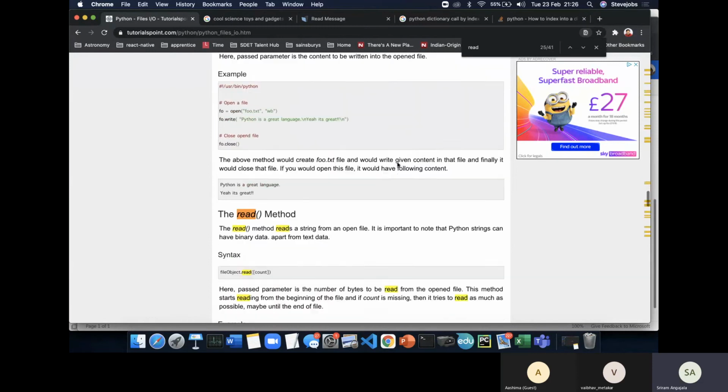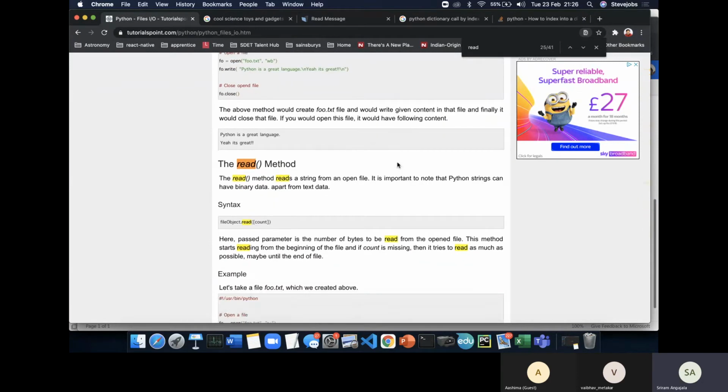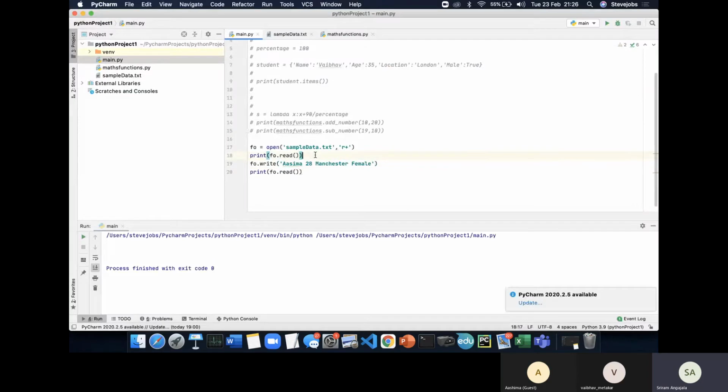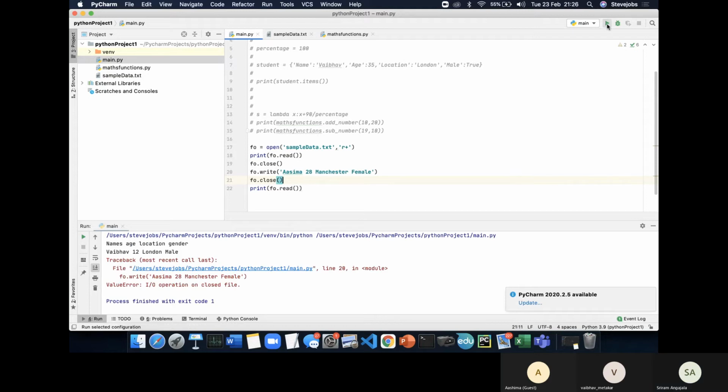So we need to make sure we close it properly. After reading it, we close it. After writing it, we close it and then read it again. Let's see what happens. Oh yeah, we need to open it.